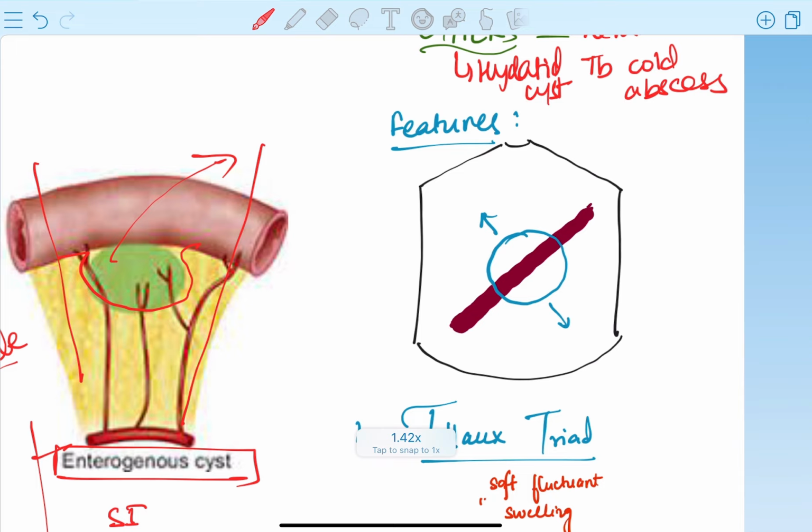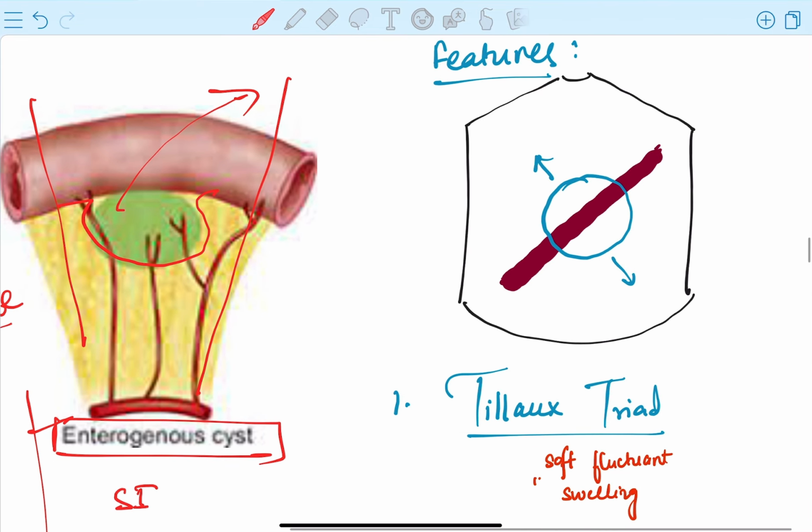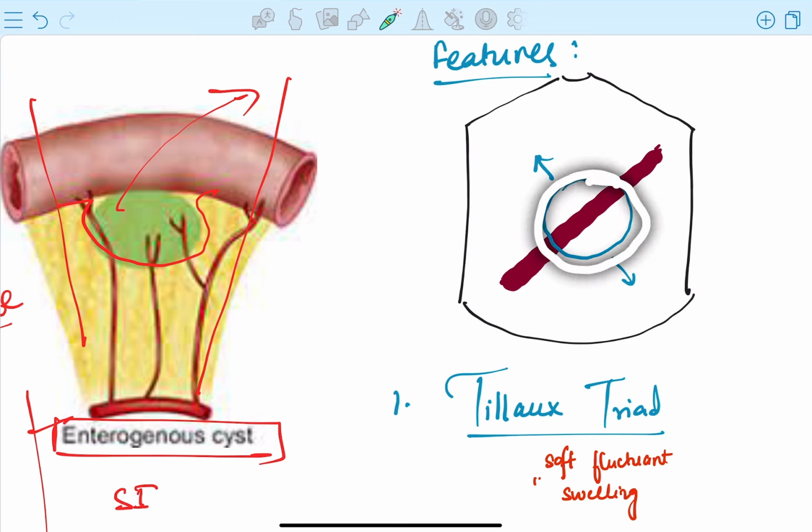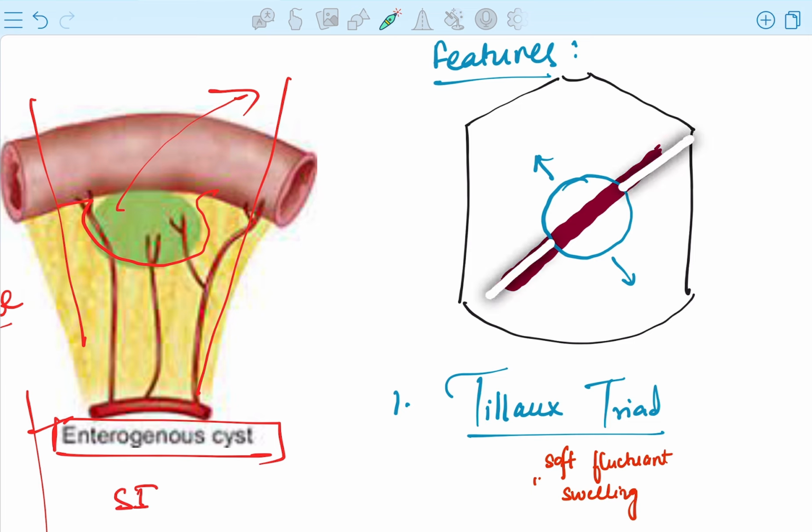Next we are going to see the features. As you can see, this is the cyst, and this cyst is attached to the line of attachment of the mesentery. We know anatomy: the mesentery attaches to the posterior abdominal wall in this direction. The cyst that is developing from the mesentery is outpouching like this. So when it moves, it will move in a perpendicular direction to the attachment. It can't move in the same plane. So it always moves in a vertical direction, in a perpendicular direction.